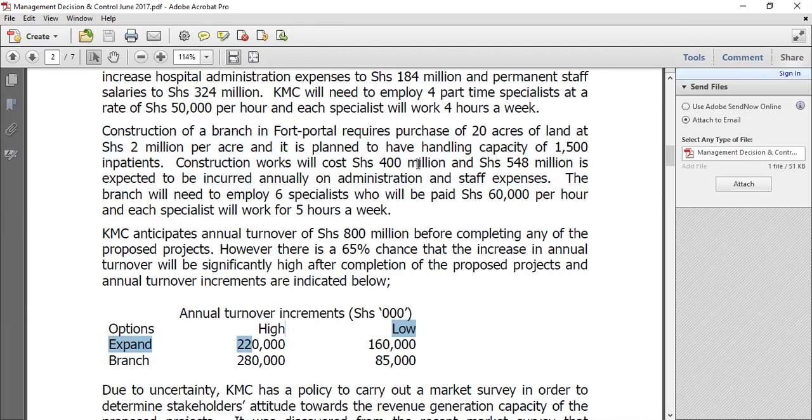We have additional costs, and these are annual values, okay? So whatever they have given us in terms of weeks here, you multiply by 52, okay? You multiply by 52. And of course, within here, we have a fixed cost, because they're telling us that they will purchase land at that value, and then the construction will actually cost us this other value. These are like fixed costs, okay?